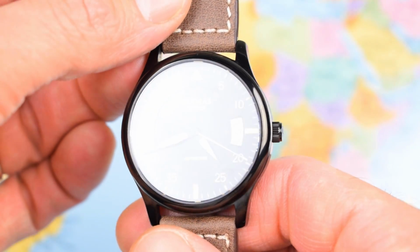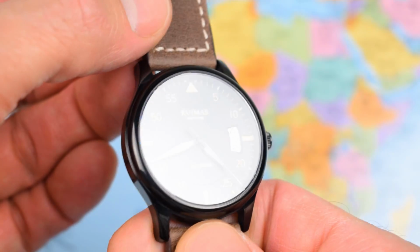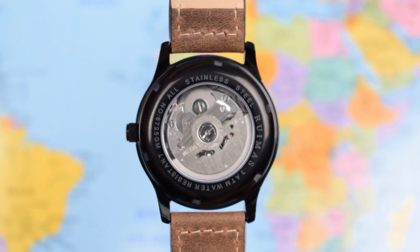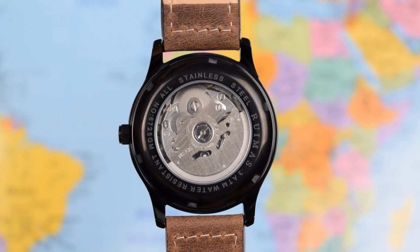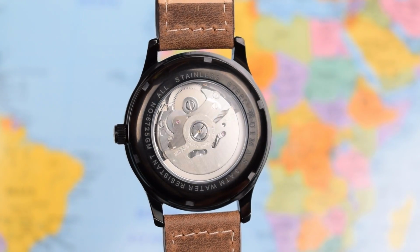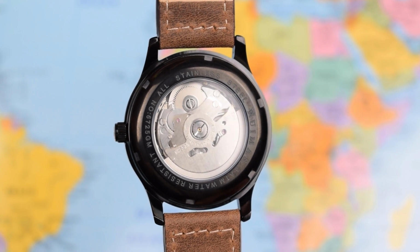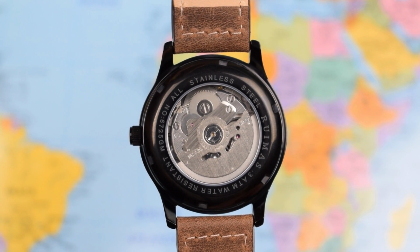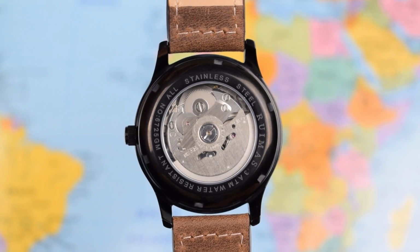Overall visually, I think the colour tones are great. Some yellow numerals, some red numerals, matching nicely with that honey coloured leather strap. Now flipping it around to the case back, again screw down, 30 meters water resistant display case back. This time it's an NH35. Now the NH35 is the date only variant of the NH36, so all those Seiko qualities that I talked about in the previous Caddis, you'll be very happy with the performance of this one long term, I'm sure.